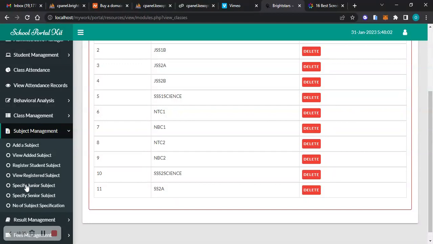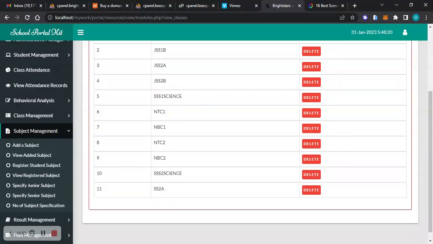I can specify each subject to a particular class, because in a place like Nigeria, we have the junior secondary classes and the senior secondary classes.